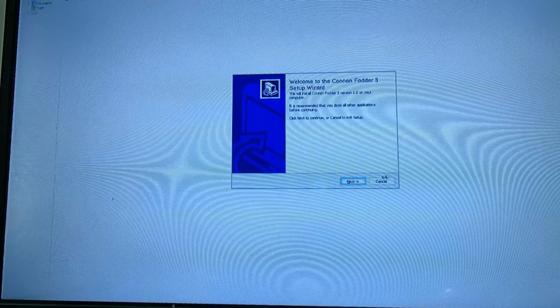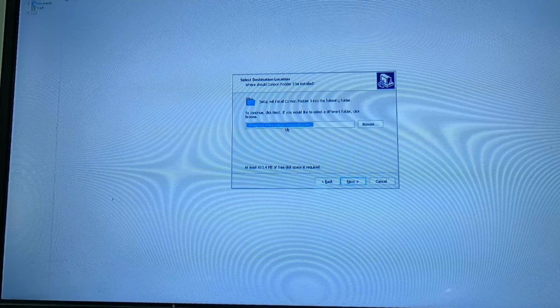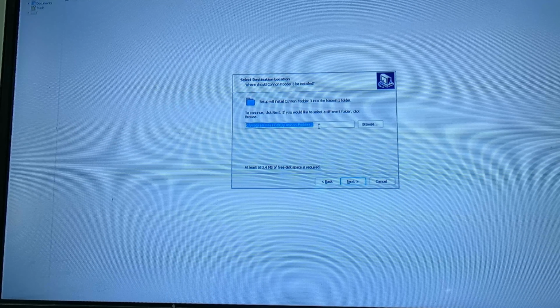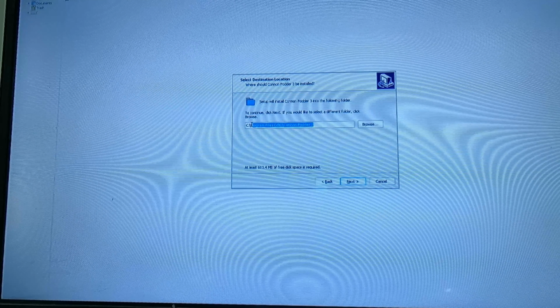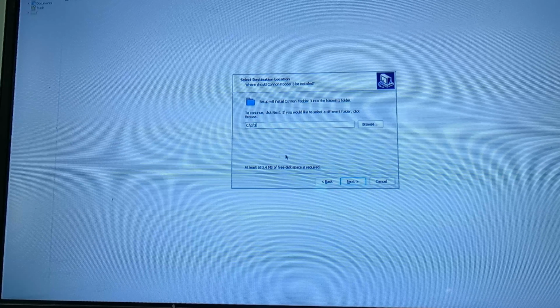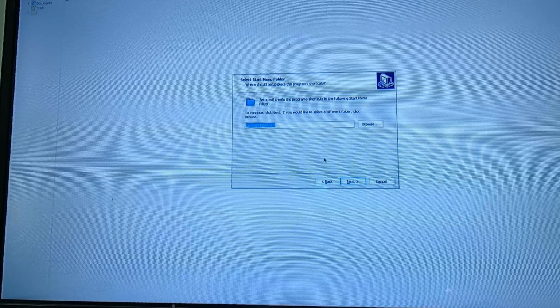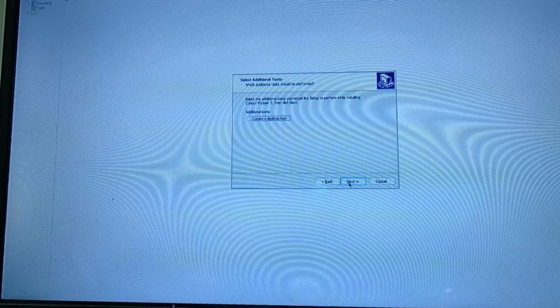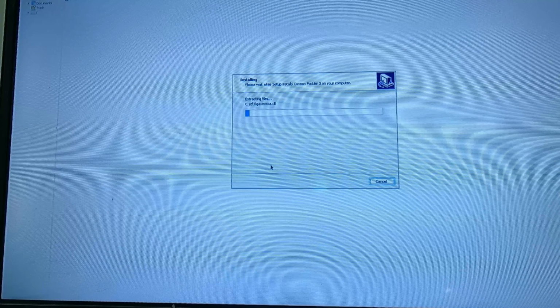And we're going to have to refresh this because it's not going to know it's there. So we're going to go into the C drive, and there's the Cannon Fodder 3. We're going to run the setup file from here. Now, guys, when you do this installation, and this is particularly important, see how long that name is? Okay, shorten that up. Just put it in the root of the C drive, and let's just call it CF3, okay? And next. That's fine, and you can create a desktop icon, it won't matter anyway, and install it.